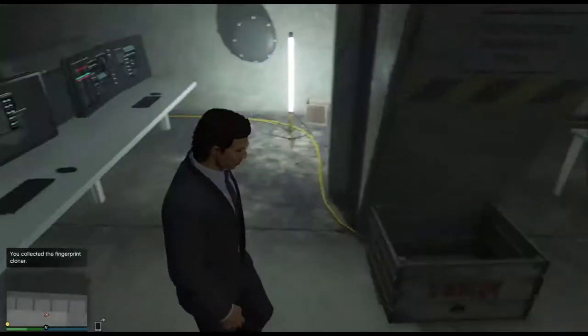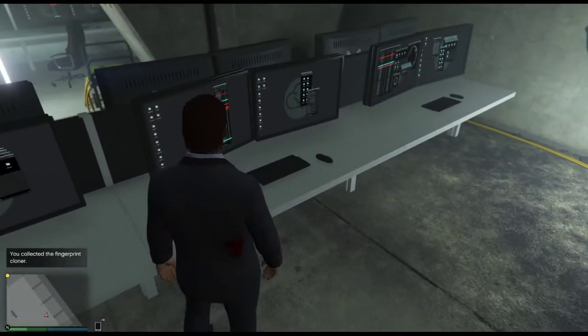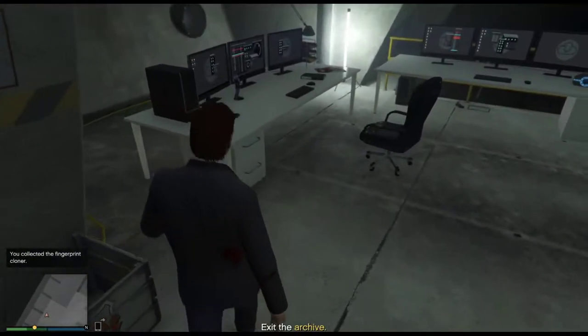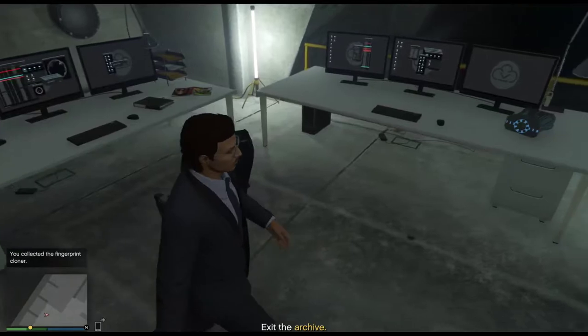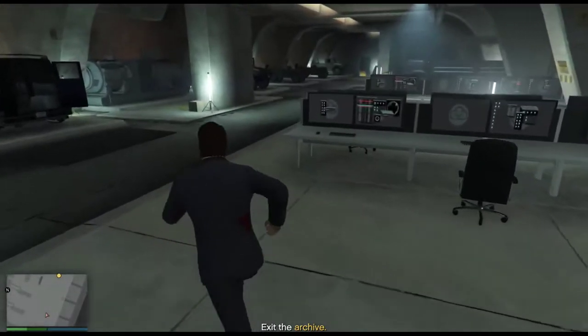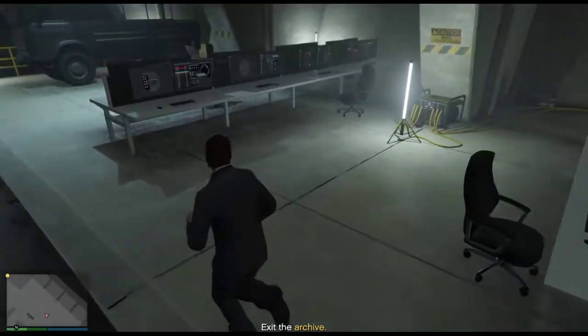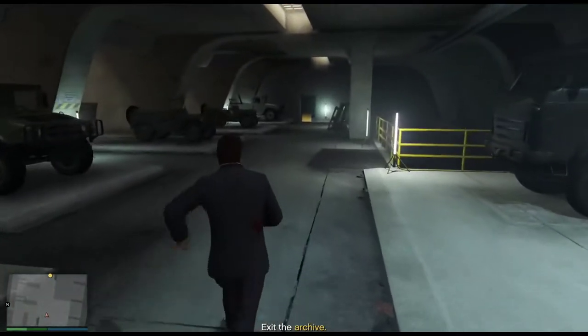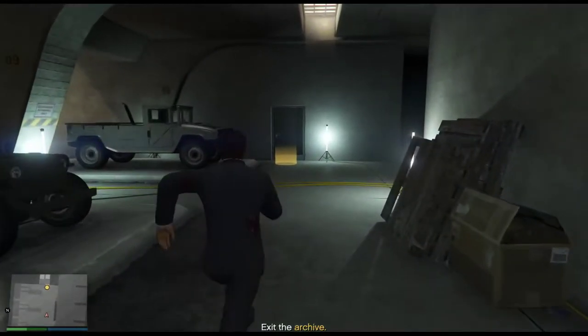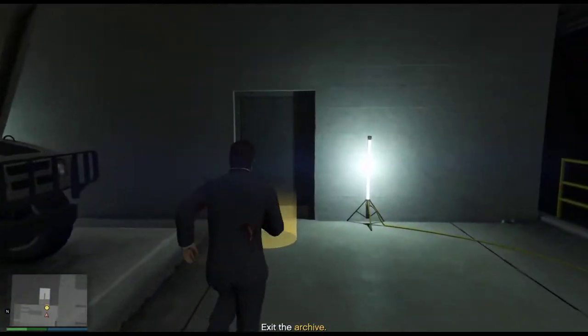It's going to be either on this desk, this desk, or this desk. So it's always going to be in this corner on one of those three desks. So these desks you don't have to worry about looking at. As you can see, I already collected it right away. So we leave.